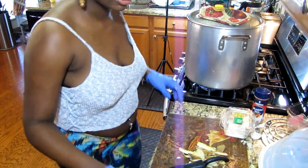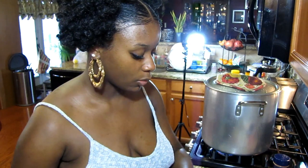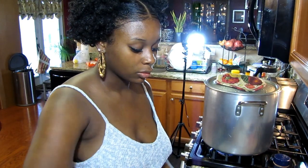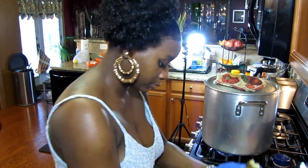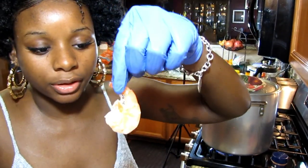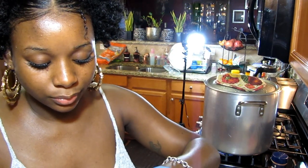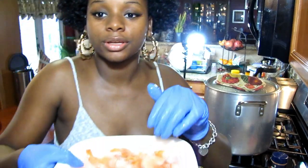Let that boil, clean up a little bit, because I'm the type that I can't cook in a messy area for some reason. I gotta clean while I'm cooking. So while that is boiling, I'm just gonna go ahead and clean up. These are some big shrimps. So they're red. So that's all I'm using right now.